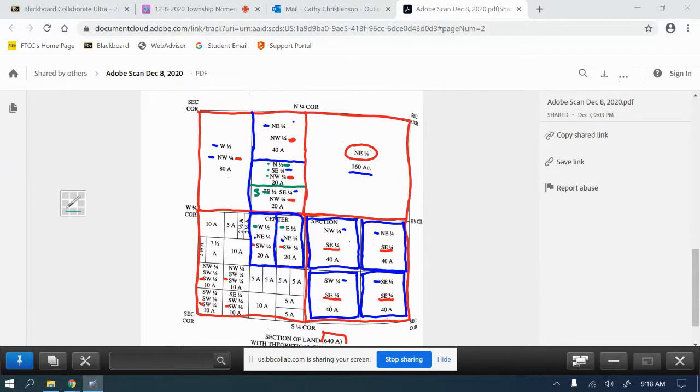So just remember, when you're doing your nomenclature, your east half was the smallest portion. Then it was the northwest 1/4, and then it goes from there to the bigger one, which is the red, which is the southwest 1/4. All right, I'm going to jump down to, I'll do this 10 acres because there's nothing on that one.